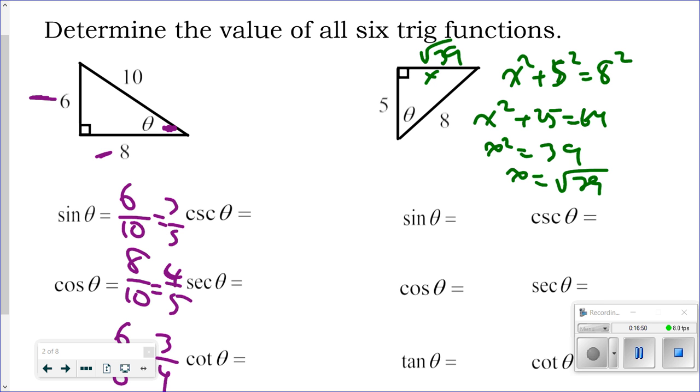Like I said, for now, just leave it as a square root of 39. And don't worry about simplifying any rest. Oh, you don't have to worry about that here anyway, so don't mind that. Scratch that.